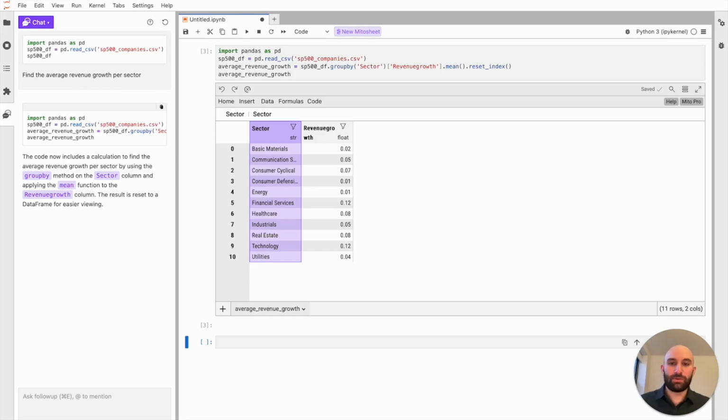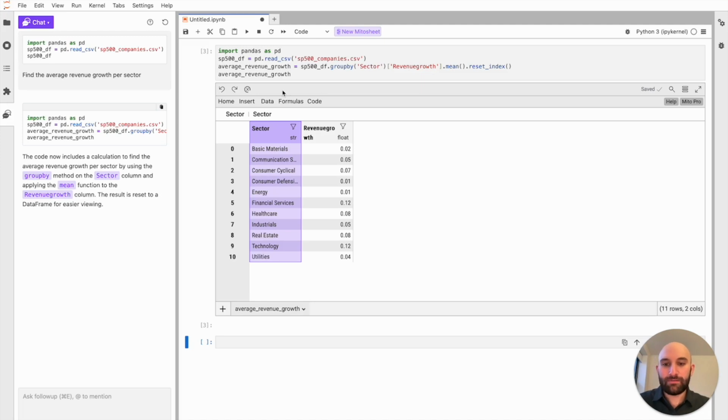So I was able to work with OpenAI in this case to write some Python code. I didn't have to copy and paste any context or code back and forth, and the code worked as soon as I executed it. I didn't have to kind of change variable names or anything like that.